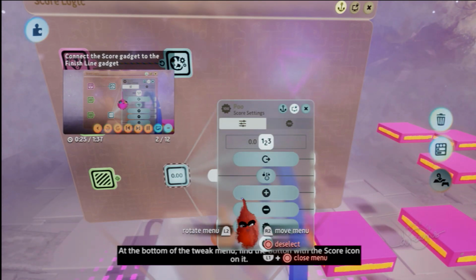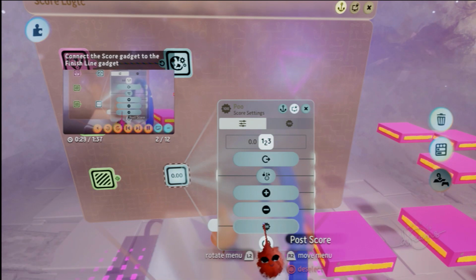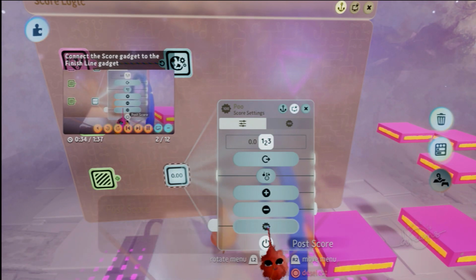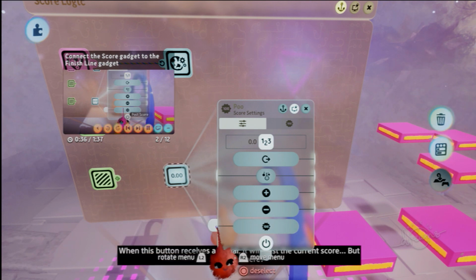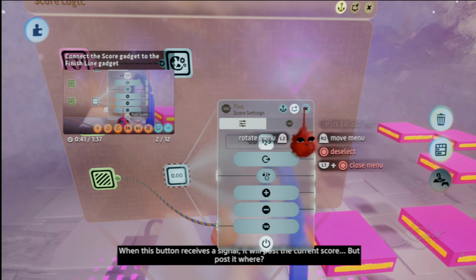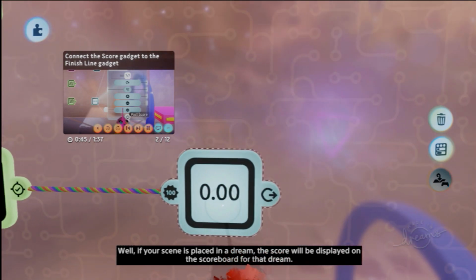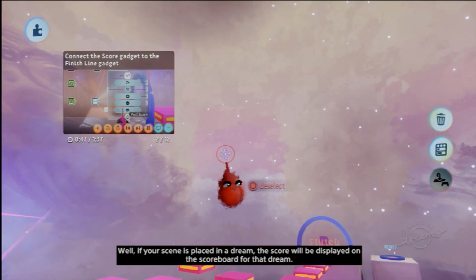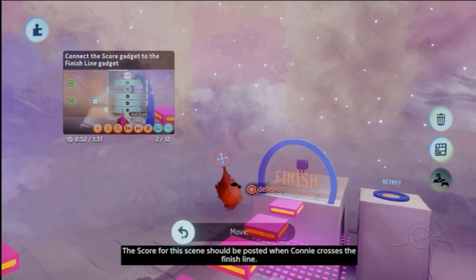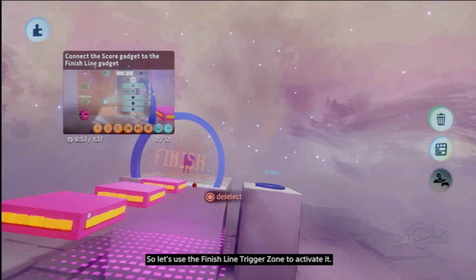At the bottom of the tweak menu, find the button with the score icon on it. Hover over it, and you'll see it's called Post Score. When this button receives a signal, it will post the current score. But post it where? Well, if your scene is placed in a dream, the score will be displayed on the scoreboard for that dream. The score for this scene should be posted when Connie crosses the finish line. Use the finish line trigger zone to activate it.